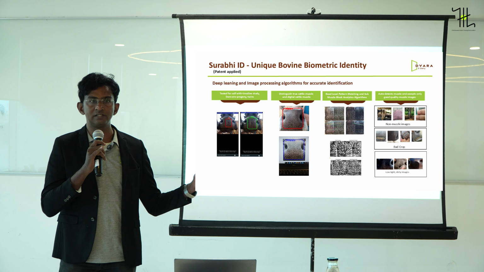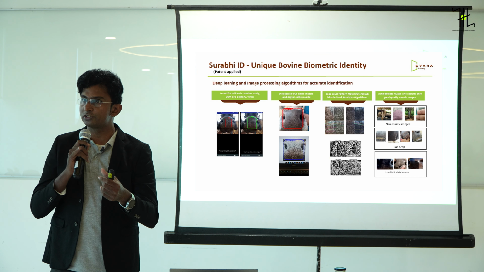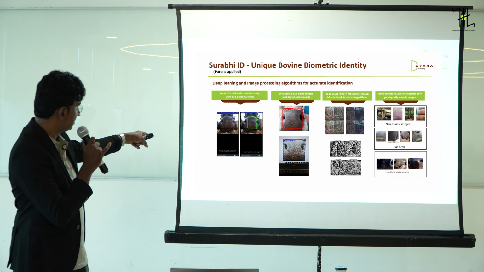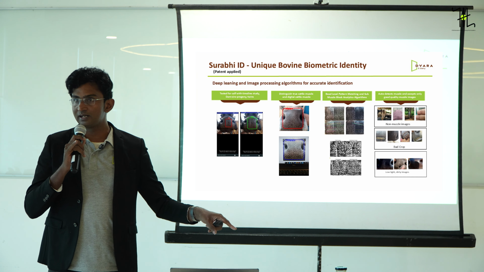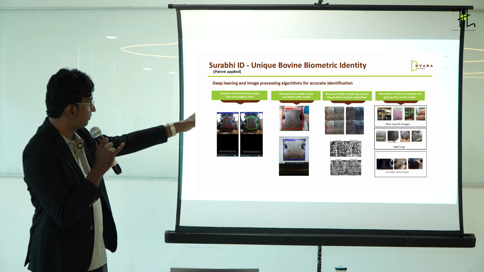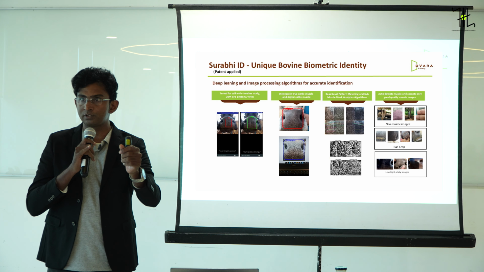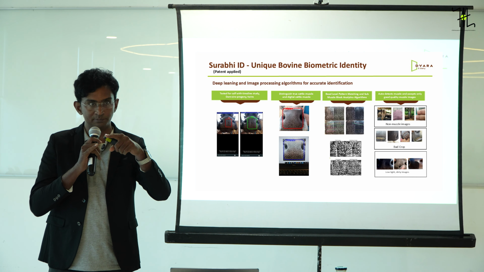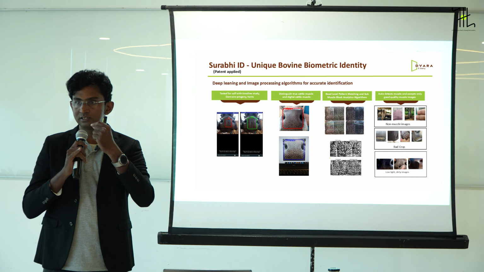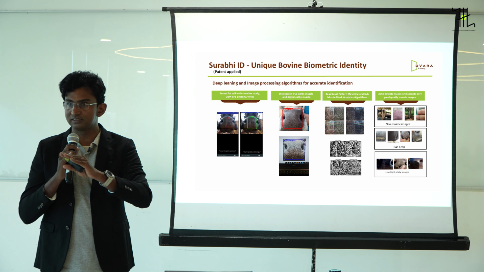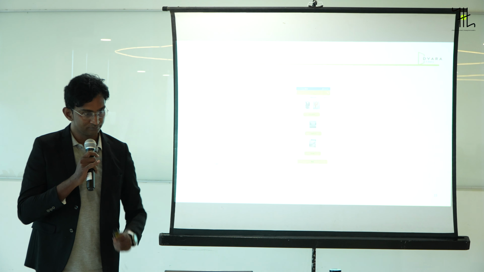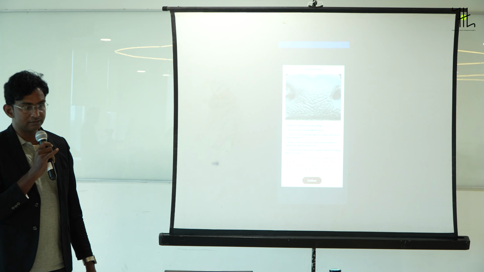So what we have done is use the digital medium, which is our mobile phone, and create an AI-driven app which can understand that this is a muzzle, right? The patterns are more recognizable, and it can differentiate a non-muzzle. So you point the camera, and the box will not come. If the muzzle is there but there is some mucus or dirt, a red box will come. Once you clean it, it will become a green box. It will automatically capture. So here is a small sample video.